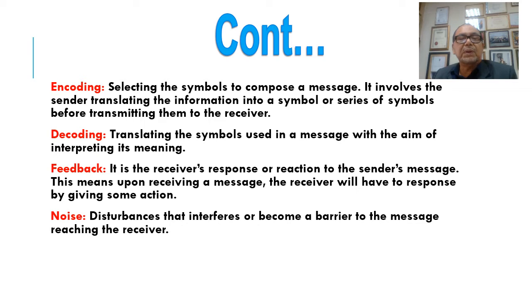Then we have one item here we call noise. What is noise? Disturbances that interfere with or become a barrier to the message reaching the receiver. I give you an example. It is easier to understand now if you are using the WhatsApp application. You use the telephone, you call through the internet connection. Sometimes you don't get a clear message. So this unclear, distorted message, we call it barriers or noise in the communication. Previously, there was a lot of this problem. For example, even in telex, they had these disturbances. Sometimes the words that were sent did not reach the other side. So all this we call noise.